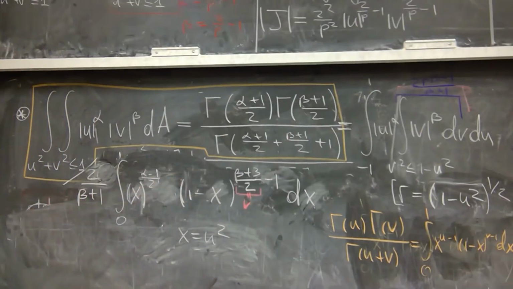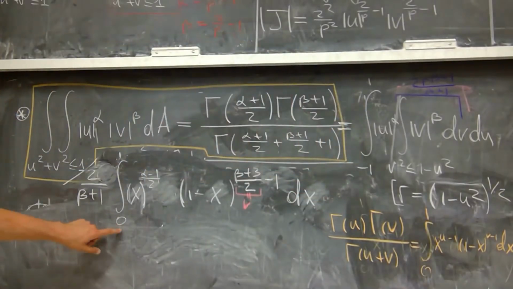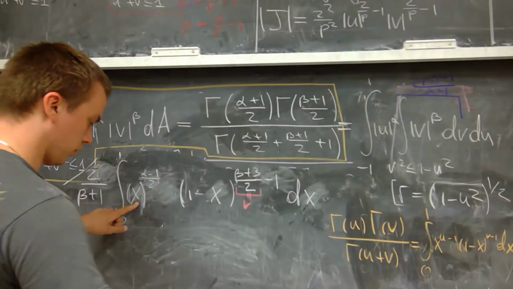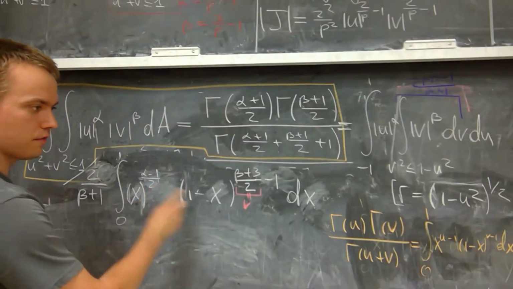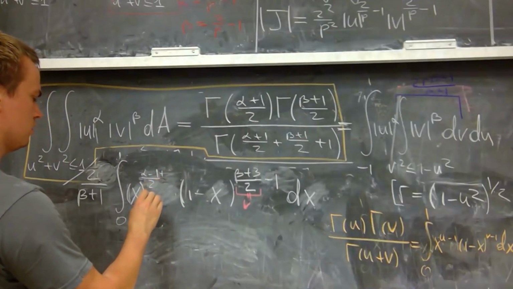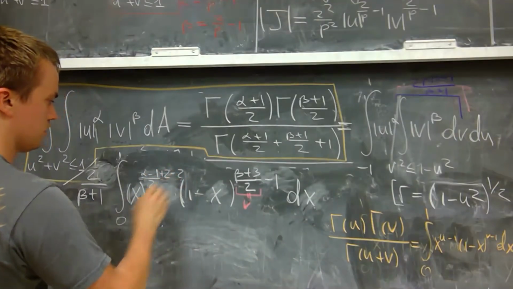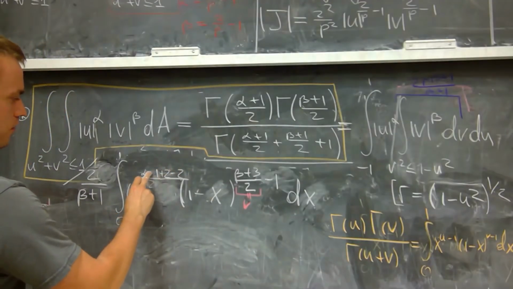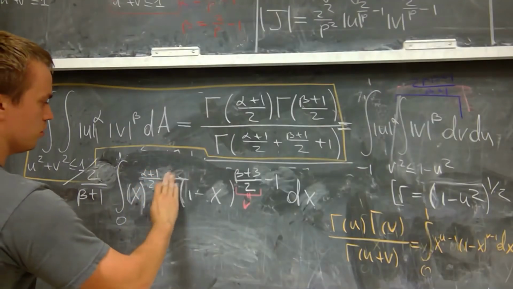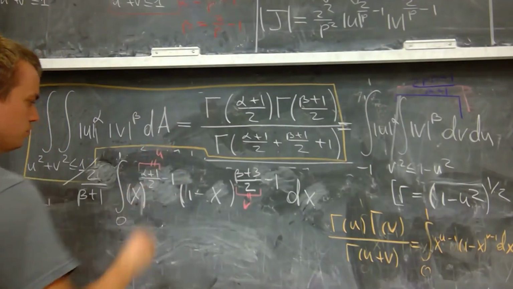So I changed everything to x. And what I get over here, right now I can apply the property of this gamma function. So I have integral from 0 to 1 for x. Here, I want to have u minus 1. So what I'm going to do over here, I'm going to add 1. I need to add 2 and subtract 2 on the top. So you will have alpha plus 1. These two will get cancelled. And then minus 2 over 2, I will have exactly minus 1. So right now, my u over here is equal to alpha plus 1 over 2.